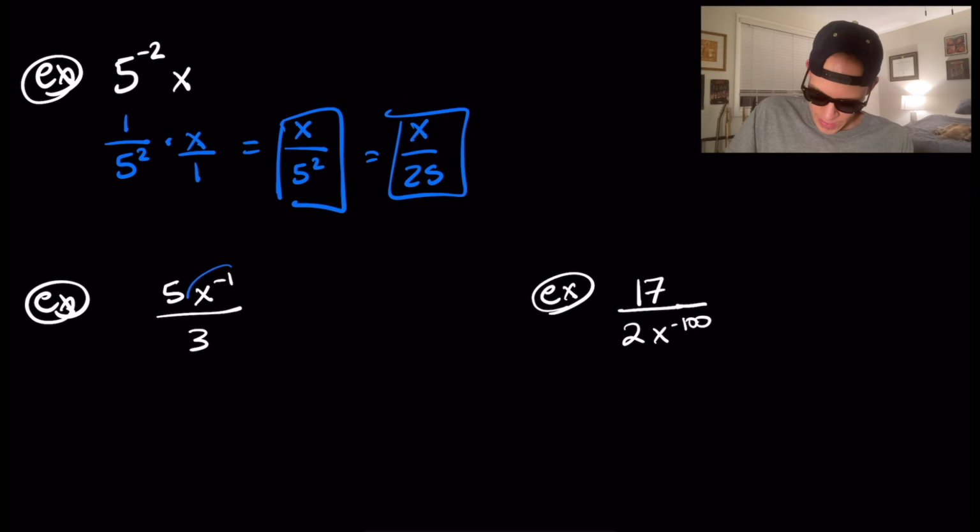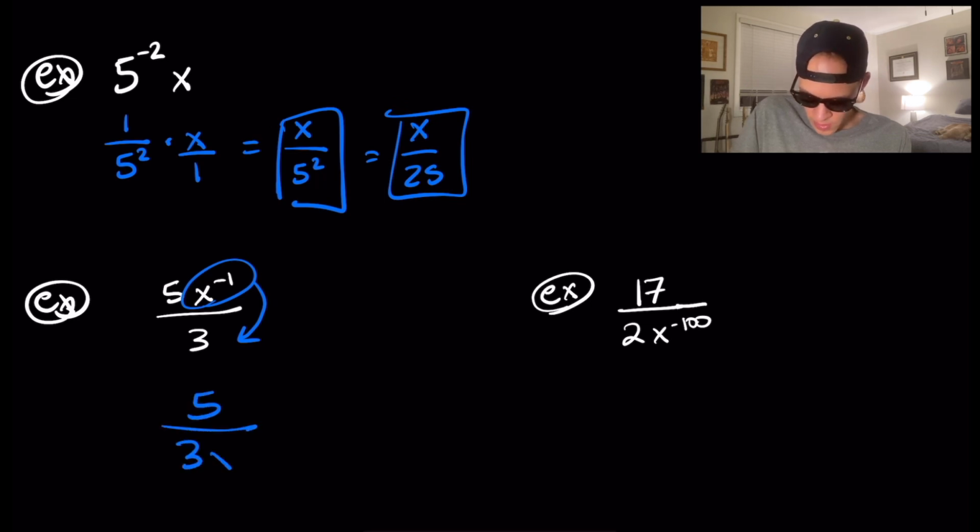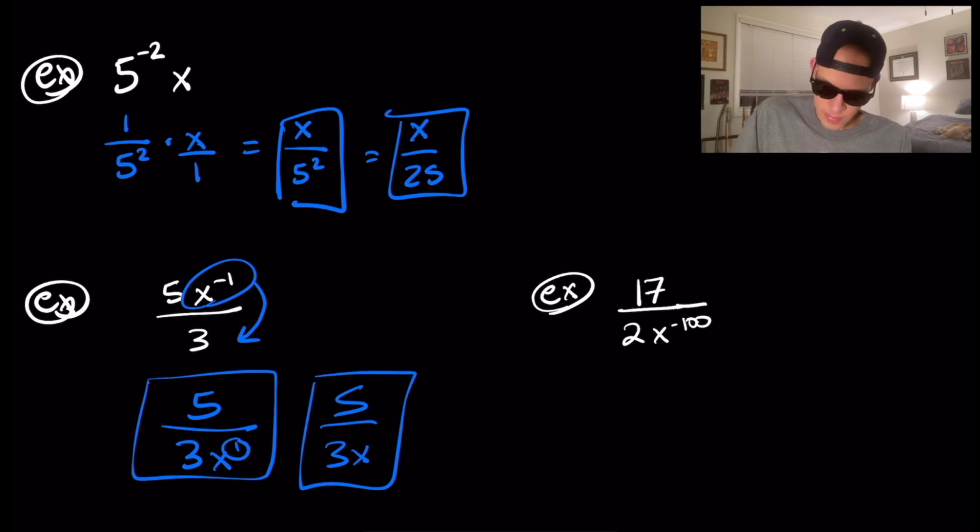Over here, x to the negative 1 is our term with the negative exponent, and the shortcut is like I just said, wherever your negative exponent term is, like here it's in the numerator, to make it positive, we're just going to bring it down to the denominator, and then that negative 1 is going to become a positive 1. So our answer here is going to be 5 over 3x to the first, or 5 over 3x. Remember, we don't have to write our exponent if it's 1.